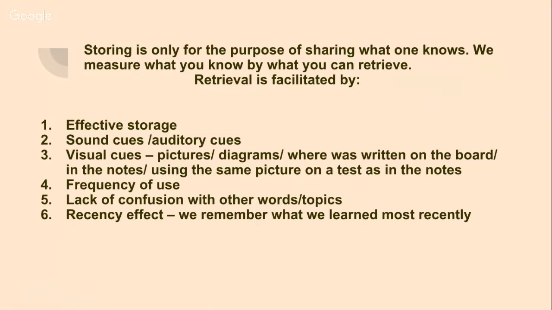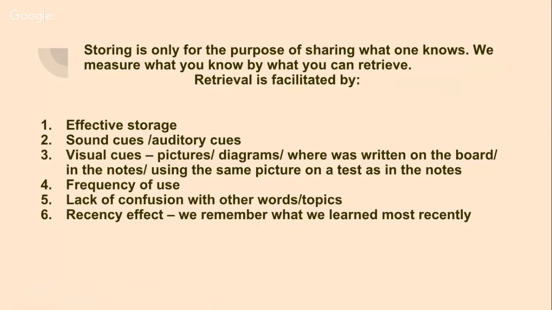I teach you to chunk it in groups of like features, attributes, categories, word associations. I might help you retrieve the word you're looking for by giving you a sound cue. So this is a green fruit that many people call a vegetable. We make guacamole out of it, and it's called an av. "Av" is a sound cue, or an auditory cue, for avocado. I'm not going to get into an argument about whether that's a fruit or a vegetable, right?